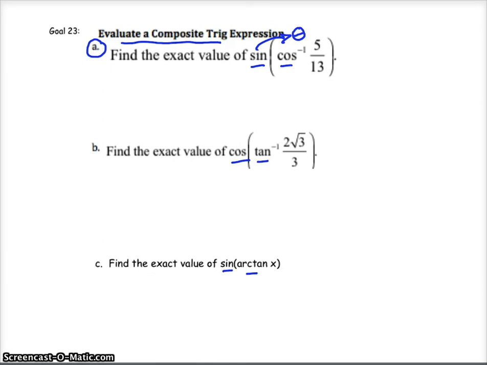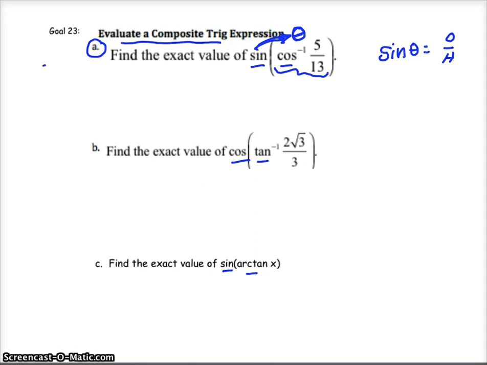So my final answer will be sine of some angle theta equal to opposite over hypotenuse. So initially I'm finding an angle, and then I will evaluate the sine of that angle. 5/13 is definitely not a value that we have memorized on the unit circle or in 30, 60, 90 or 45, 45, 90 right triangles. So when our inverse contains a value that we have not memorized, we'll have to draw a triangle.